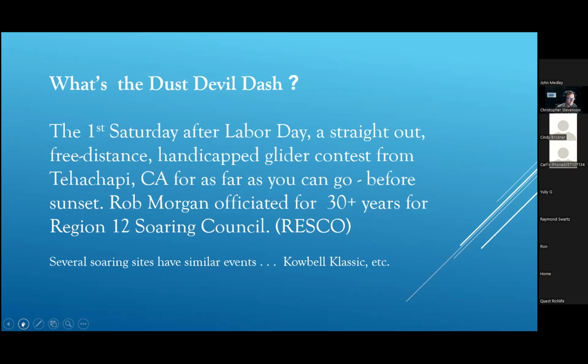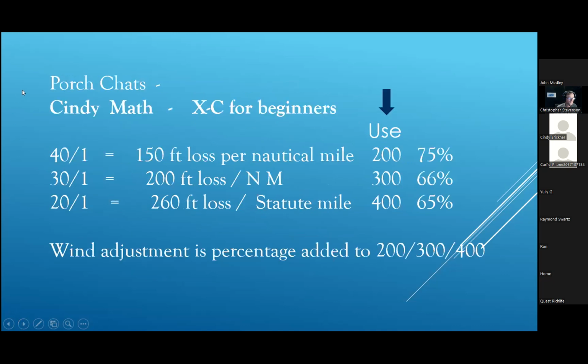Kansas has a Cowbell Classic, and there's another one in Pennsylvania. But we talk about how we keep ourselves safe for cross-country flying. And I teach mathematics that can be done in your head, in the cockpit, while you're thermaling, while you're trying to read clouds, while you're not running into somebody else, including birds. If we talk about the typical classifications of glider performance, I was very lucky in the Dash to be using a glider that was much more than even 40-to-1 in its L over D.